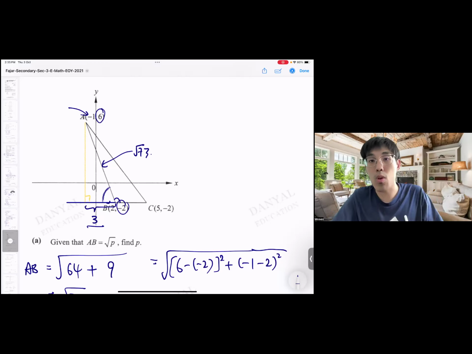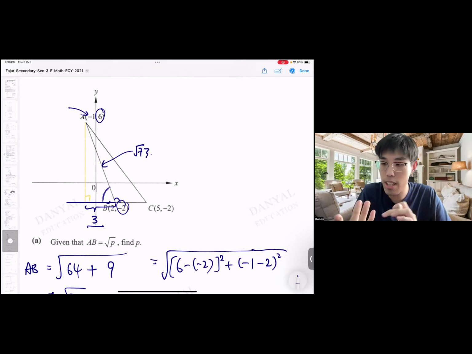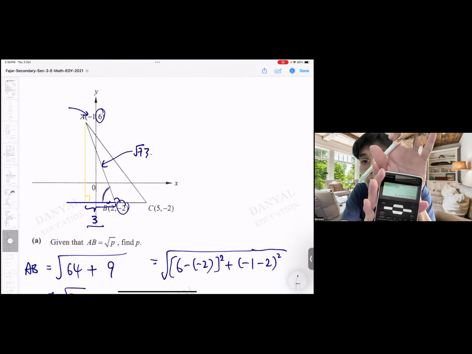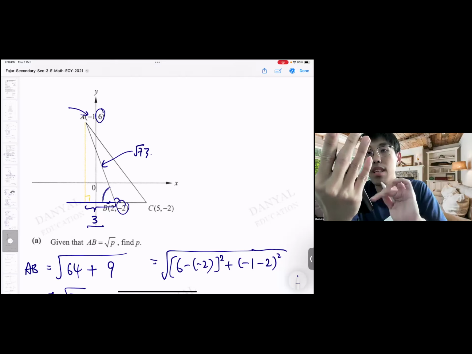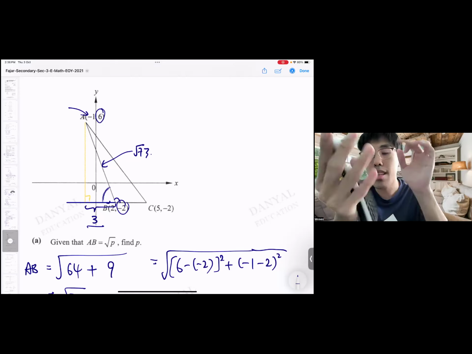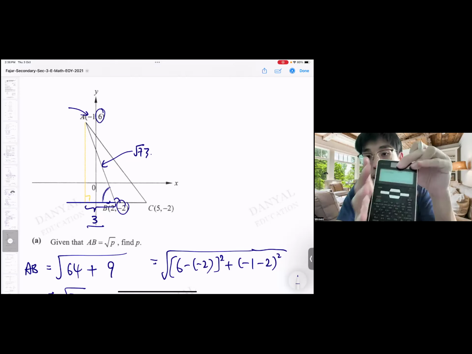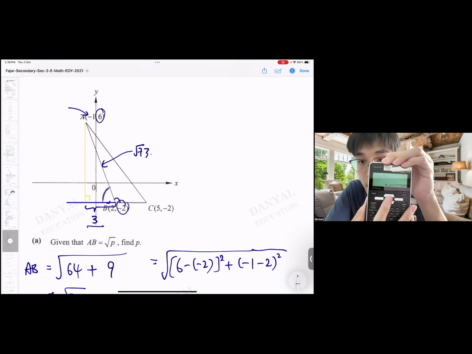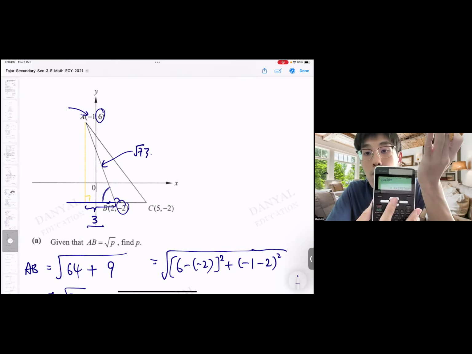All you need to do is to test values on your calculator. Test it out. Okay, so for example, I press cosine 130. I get this whatever value. I don't care what the value is, but I need to know that it is this value. Then I go and press cosine 50, which is the supplementary angle of 130. Then you see that the relationship is, you can see from here, it is the negative of the other side. That's how you know already.